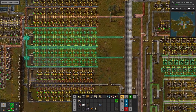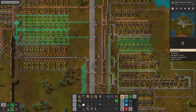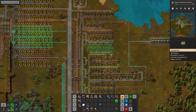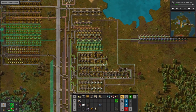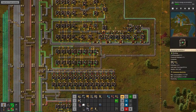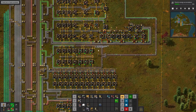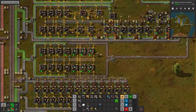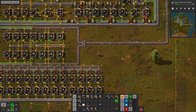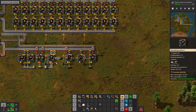Trains, trains, trains. Everywhere. Right. We'll leave the stone at the moment because that's going to be a bit more problematic than it normally is. Now that our green science is fair killing it, I could probably cull these end two, which is all goods. And then we should be fine with just having six. And our motors are pretty much at a standstill because we're not using them anymore. Same with these.